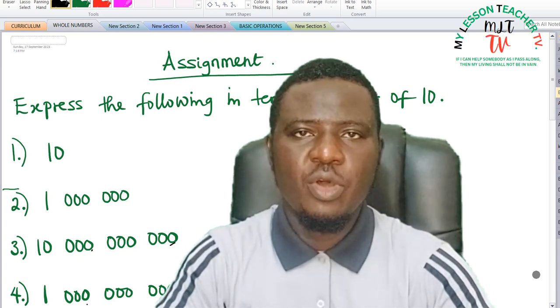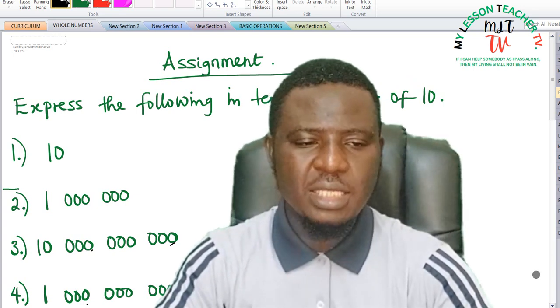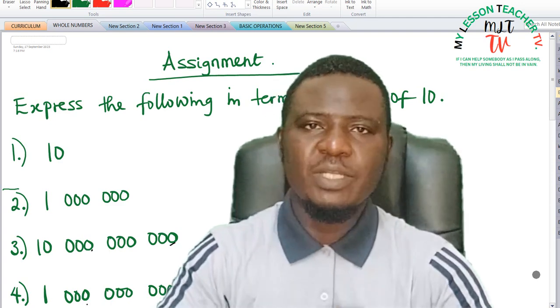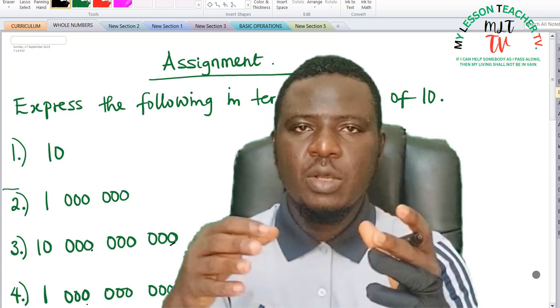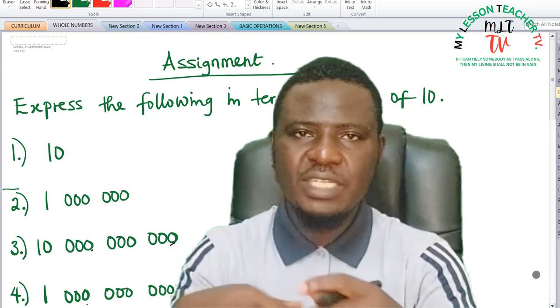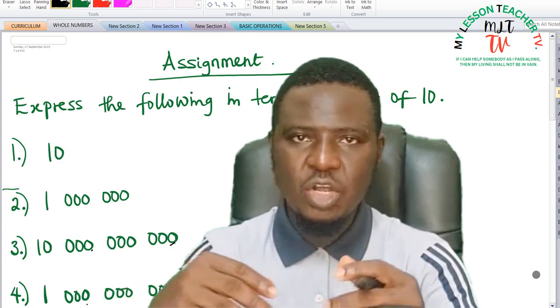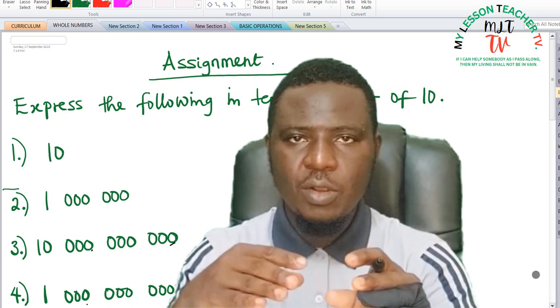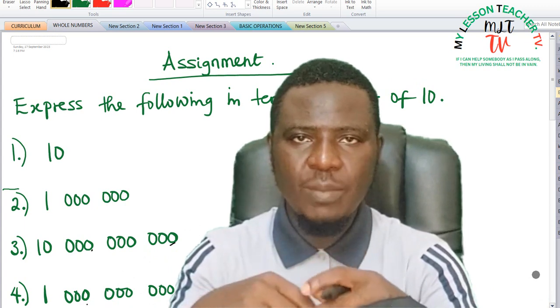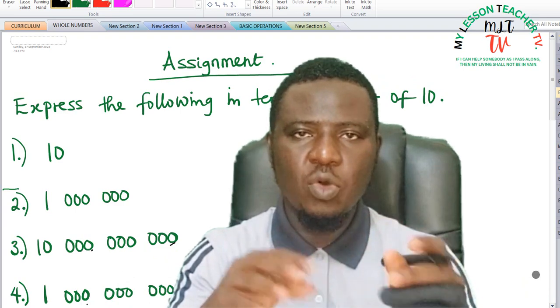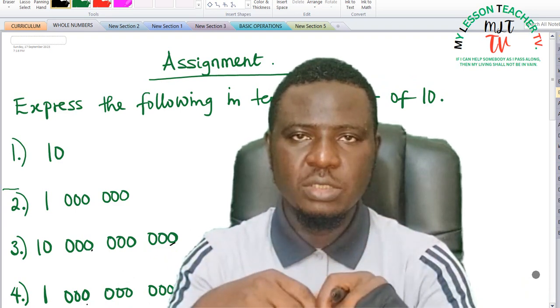Today's class is a continuation of our previous classes on JSS2 mathematics, where we were looking at expressing whole numbers in standard form. At the last class, I did explain to you how to express multiples of 10 in standard form. At the end of that class, I gave you an assignment, and in today's class, I shall be giving you the solutions to the assignment which you were to do. Kindly confirm what you have done with the solution I'm going to give at this point, and thereafter that will enable you to know if you are right or wrong and to take the necessary corrections.